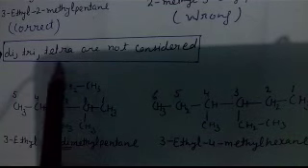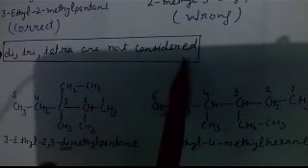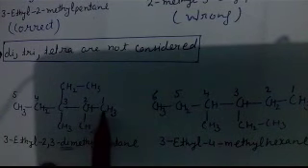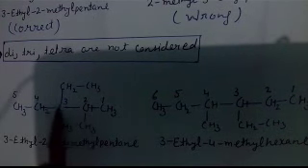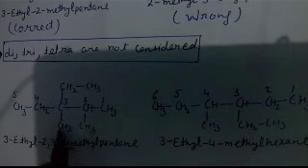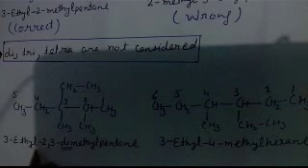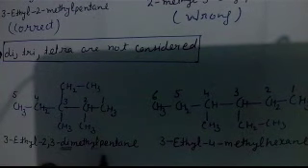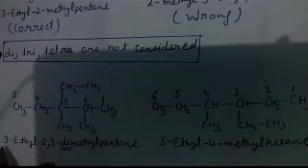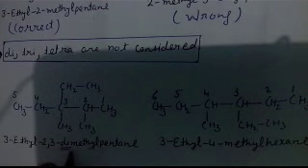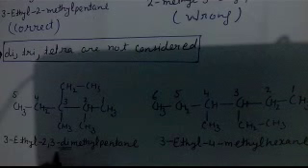Students, di, tri, tetra are not considered in alphabetic order. For example, here is the numbering of carbon atoms 1 2 3 4 5. In this, position 3 has an ethyl group as well as a methyl group, and position 2 has a methyl group, so its name is 3-ethyl 2,3-dimethyl pentane. Here there are two methyl groups, so it is dimethyl, and ethyl is at position 3. According to alphabetic order, E comes first, then M, so we take ethyl first, and di is not considered.